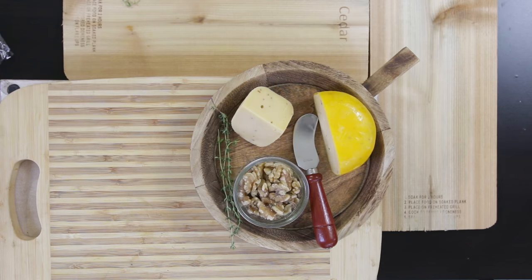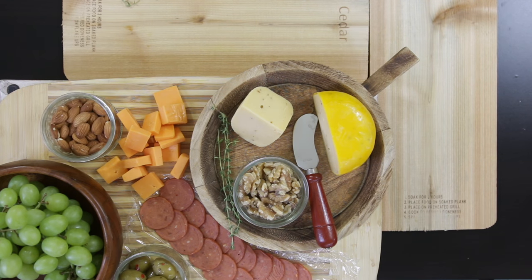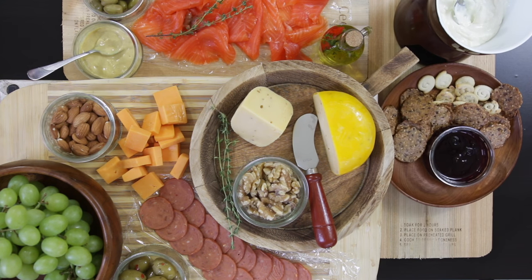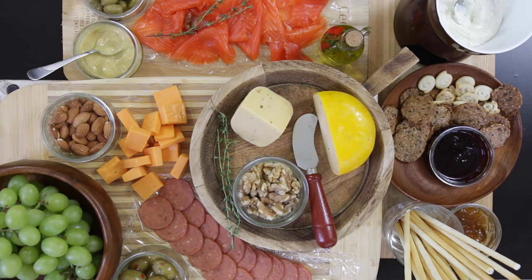A charcuterie board is an array of smoked meat. Now, while this is typically pork, we're going to do something a little bit different today. A cheese board usually has a soft cheese, a medium cheese, and a hard cheese. But I'm just going to put whatever I have in my fridge onto my board and make it amazing. I love the DIY aspect to a charcuterie and cheese board. You can put things out and your guests can mix and match ingredients and eat them just the way they like it.